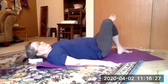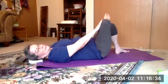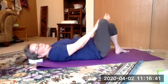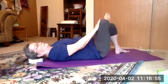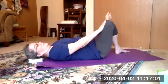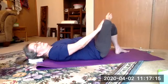Go ahead and press your right hand into the front of your knee on your right. Press, and we're going to do a little resistance here. So press the hand into the knee and the knee into the hand, and allow the hand to win in one direction and then the knee to win in the other direction. So your hand and your knee are always moving and they're always resisting. This is adding Kihara resistance stretching to your practice. As your hand presses out, the knee resists the pressure of the hand. As the knee comes in, the hand resists the pressure of the knee, but one time the knee wins and one time the hand wins. Can you guys feel the resistance?